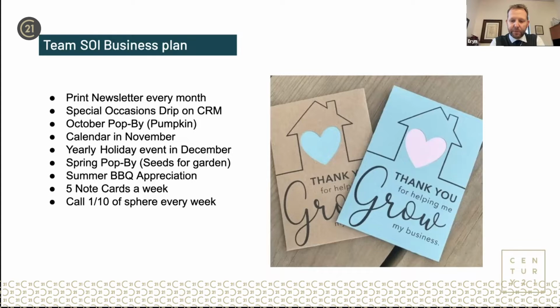We got gifts for the kids. We did a movie at the movie theater. Sometimes we would do more than one. We would do skating, tobogganing. These are all different events that I used to have with the team that I had. And that was 100% of the time we did a December event. We'd also do a summer event, but I'm getting to that.